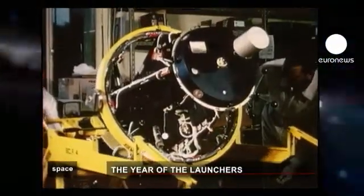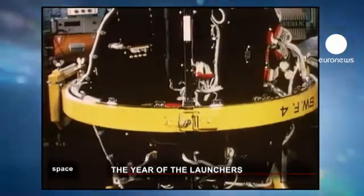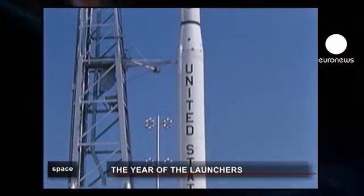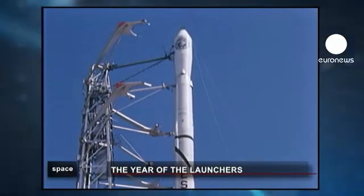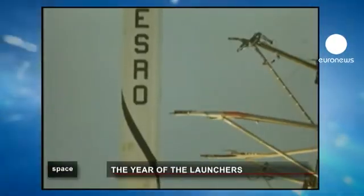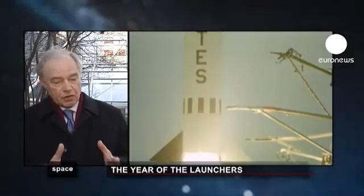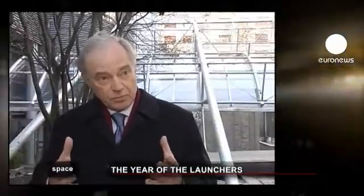It all started in the 1960s at the height of the Cold War when Europe wanted its own space industry. The first satellites were built and then had to be launched, but that proved a far trickier task. Germany and France had decided to develop a small but commercial communication satellite. They needed a launch and went to see the Americans, who told them it should not be for commercial purposes. And then the American launcher launched the satellite — that was presumably the igniter for the French side to say we need independent access, which they defended in the context of this newly created organization, what became ESA.